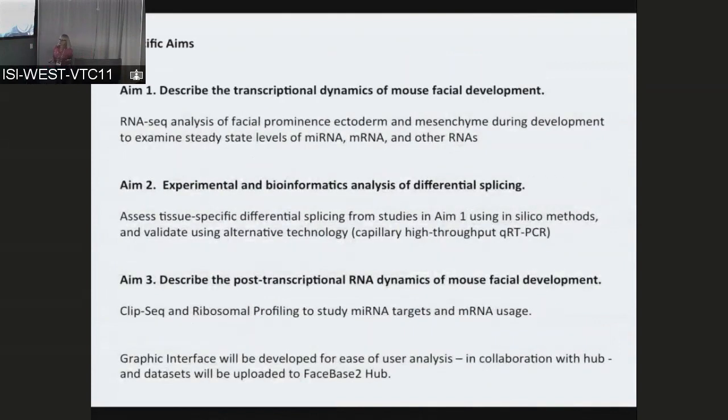And so now to wrap up, the aims of our project were transcriptional dynamics in terms of the large RNAs and the small RNAs. And our pilot studies are running really well. We've got the 12.5 data for the large RNAs, and we're well on track to get the rest of that data ready to upload. In terms of the isoform and splicing analysis, the software pipeline, we're working that through, and we're really very happy that the validation we've come up with, not the high throughput PCR, but the splicing microarray from API, looks like it's going to be an excellent solution to that problem.